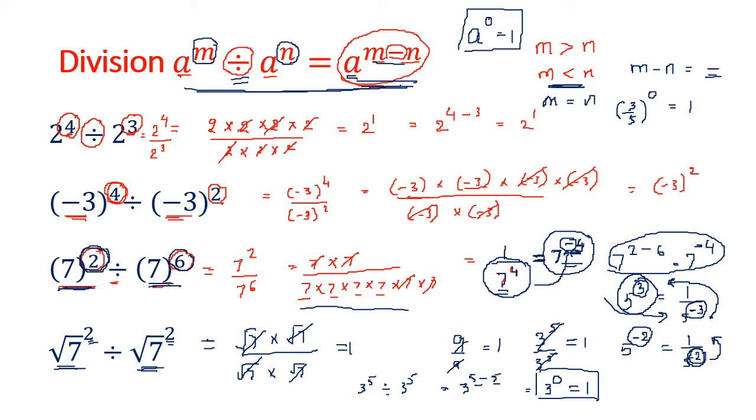Because anything raised to the power, how do we get it? When the power of the numerator and the denominator is same, after cutting we get 1. And on subtracting the powers also, we get raised to 0. So anything raised to 0 always gives us 1. This is a very, very important concept in powers and exponent. Remember, this is the law of exponent. I have explained to you how we get this, and this is the second law of division.